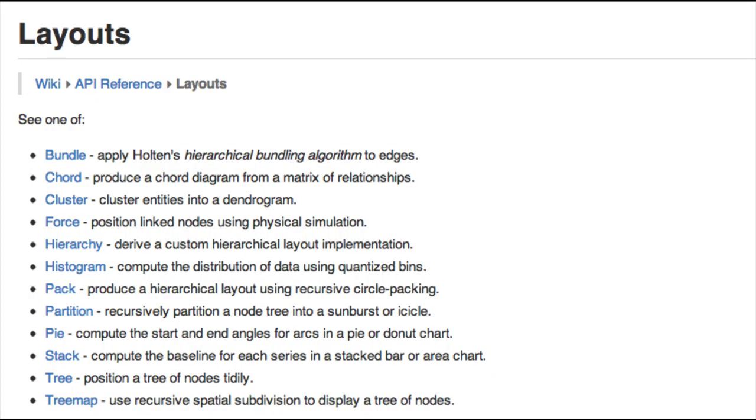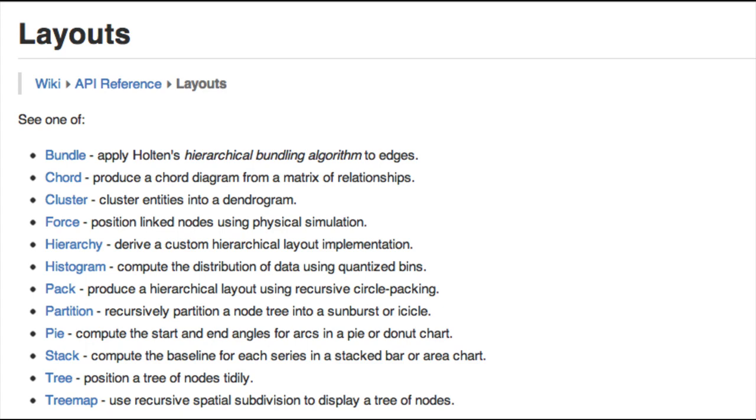D3 layout, stack layout. D3 provides the various layout helpers you can see on the screen. D3 layout helpers help do the calculations to make specific types of graphs. For instance, for the pie chart, rather than having to calculate the start and end angles of the arcs, you can pass data to this helper and it will figure it out for you. The D3 layout helpers basically help do the heavy math lifting for you in the background, so you don't need to worry about doing the math.